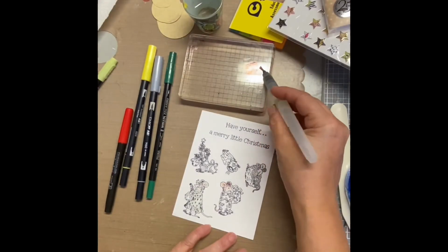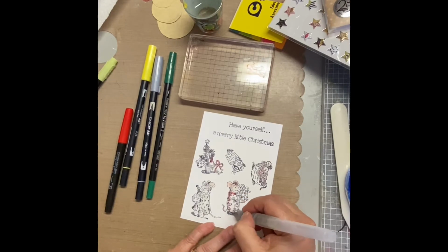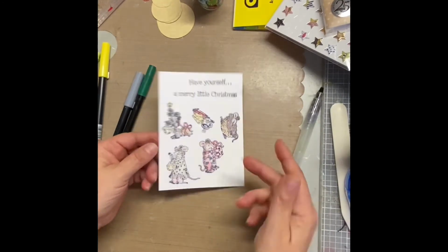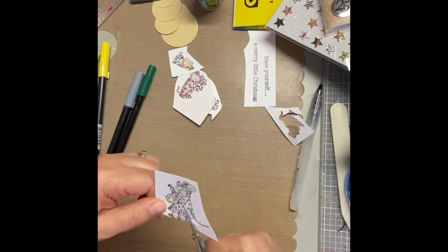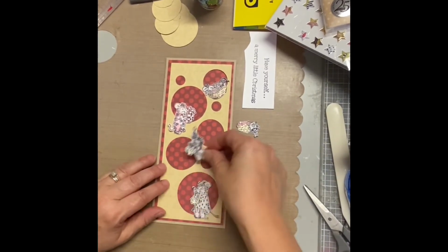So now I'm going to color and cut out these images. Now, I have said many a time I will not win awards for coloring, so I don't really concentrate on that because I'm really not going to teach you much. But I just used water-based markers and that water brush, and it's basically like watercoloring it in. So I just picked different colors, and on portions of the stamp where you could tell there was shading, I tried to put a little bit more color. Otherwise, I just put some color on these images. And now I'm just fussy cutting them out. Again, I'm not really going to show that, but I did fussy cut all 5 images.